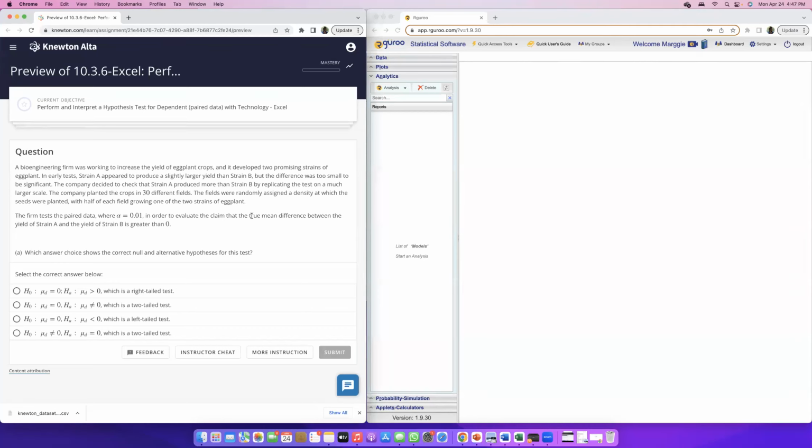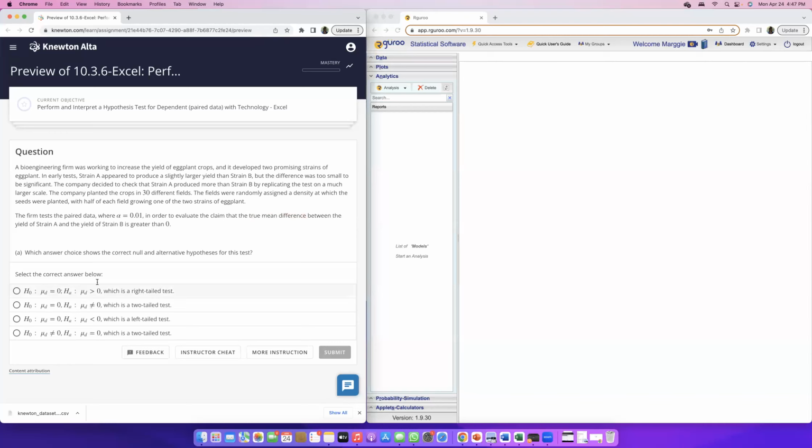So here you see true mean difference. Now we're not talking about the mean of group 1 being different than the mean of group 2, or that the mean of group 1 is bigger or smaller. We're talking about the difference. But at the end, that's what we are calculating. We're subtracting one from another.